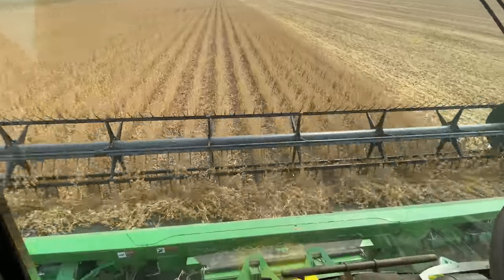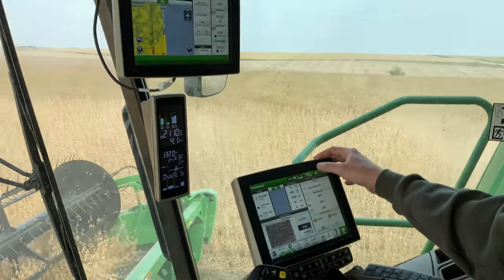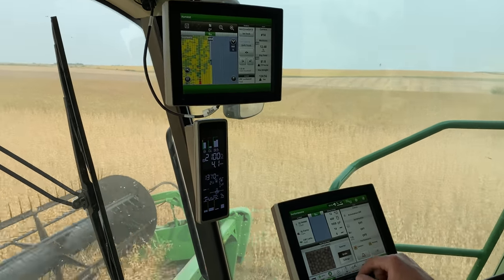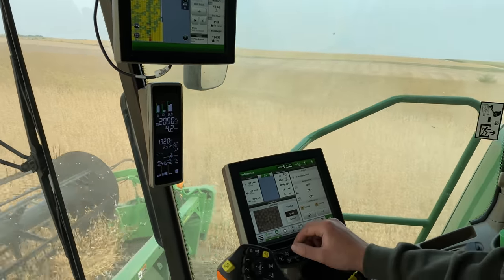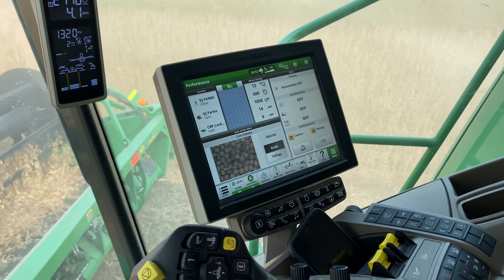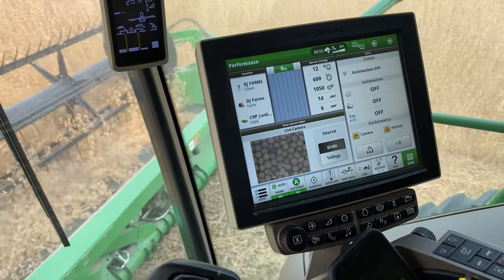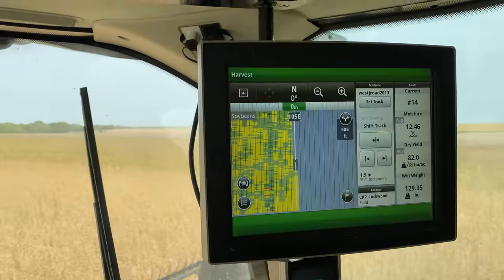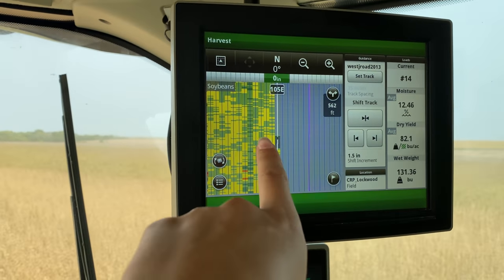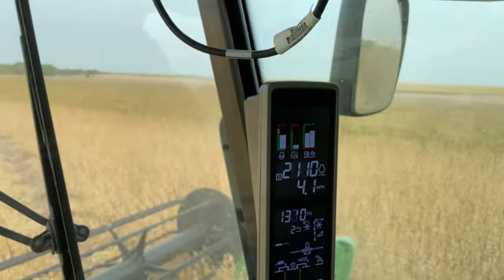Watch those beans. All right, so ever since that first initial video of touring inside of the tractor cab, I feel like you guys are really curious about what kind of technology we have in the cab. So everything here, there's like a billion different screens you can flip through. This is my favorite part here. This is a camera, so you can see the grain. This is the guidance, navigation. There's where we've harvested. Here's where we haven't harvested yet. You can see the moisture, all that kind of stuff.